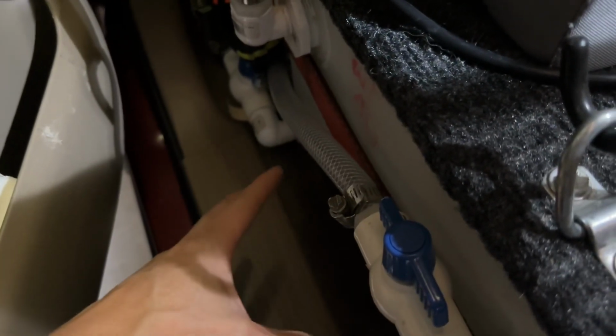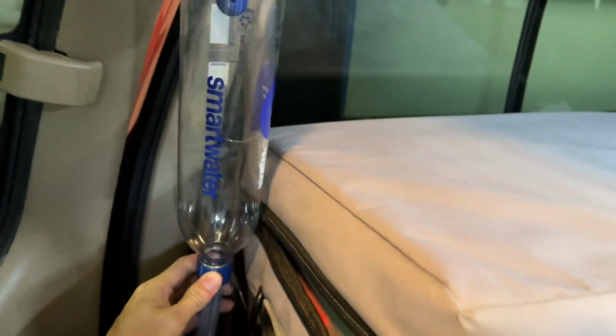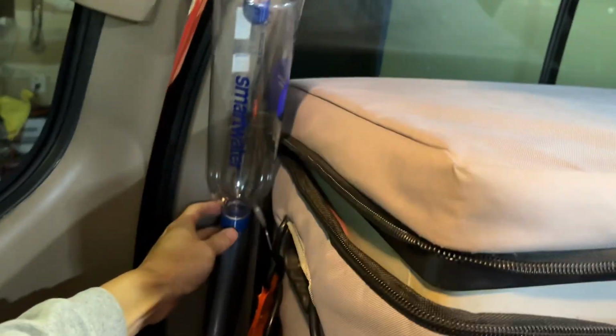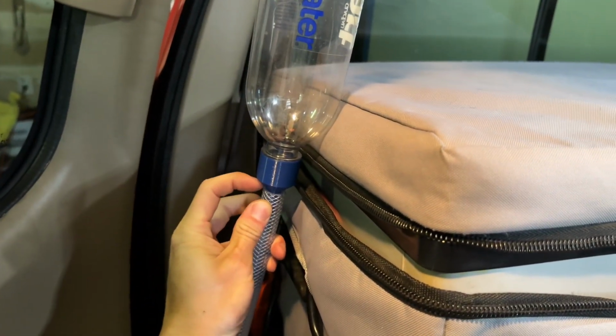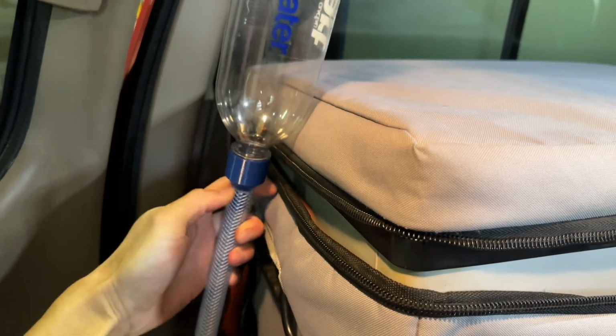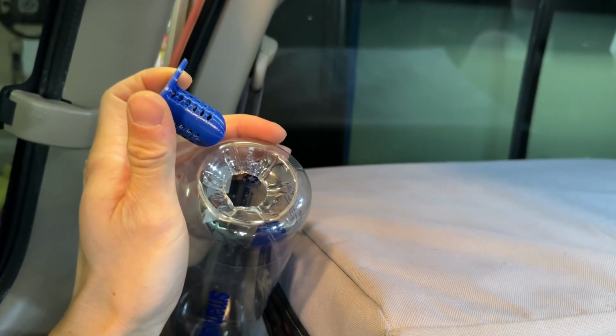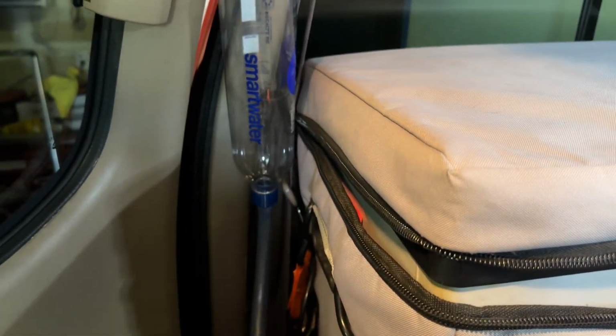All right, so after having the bleach and water run through the system and drained it all out, and I've done several clean water flushes through the system to make sure I got all the bleach cleaned out, I made a new breather here, very cost effective. Basically, it's a SmartWater bottle. And what I did was I 3D printed an adapter here that allows me to insert this into the hose, thread into the SmartWater bottle, and then on the top here I made a hole at the top, and water as it sloshes around will spray up into here.